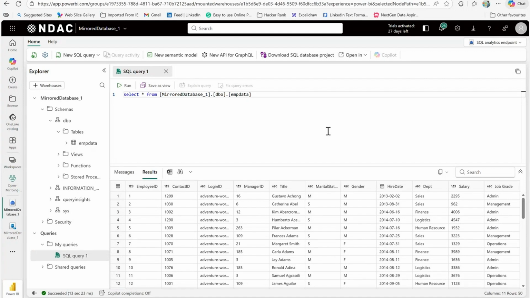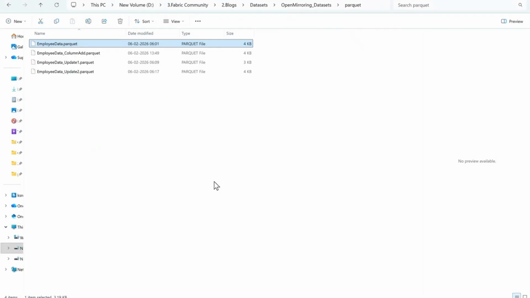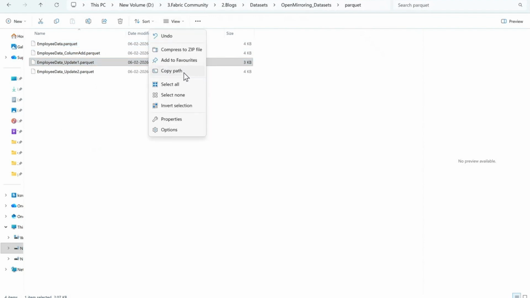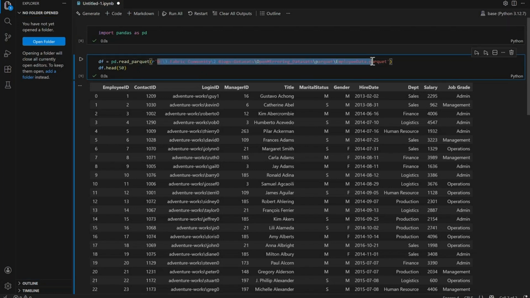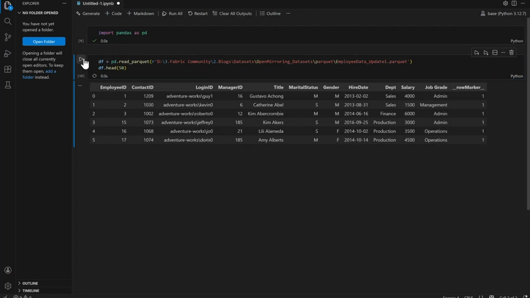Now we will explore some update things. For that, I have one thing. Let me show you the data first. Let me take the copy. Let me go here. Let me replace this with that. Delete this and let me run this. Now if you see, for a few employees, the salary has been updated.